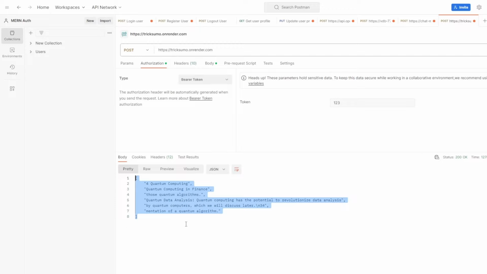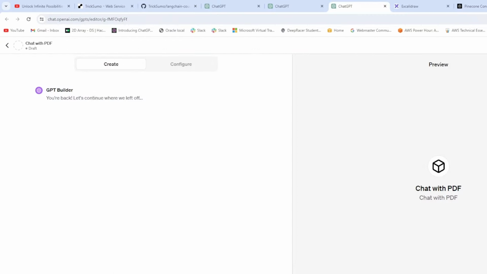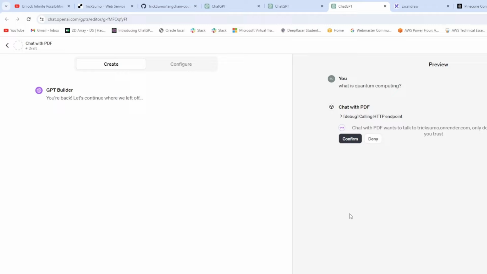The same thing will happen when the ChatGPT action tries to contact this API. Ask the question, what is quantum computing? I'm repeating the same question again. It will ask for confirmation.